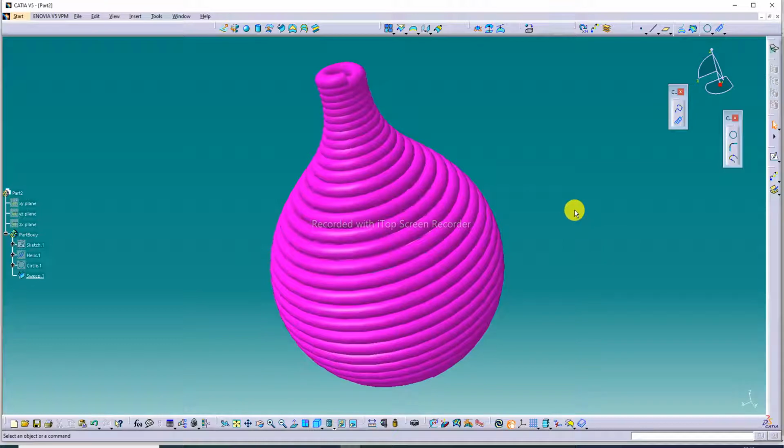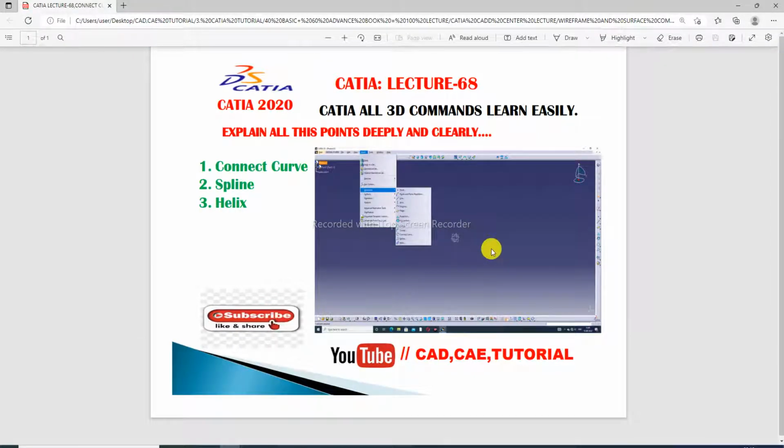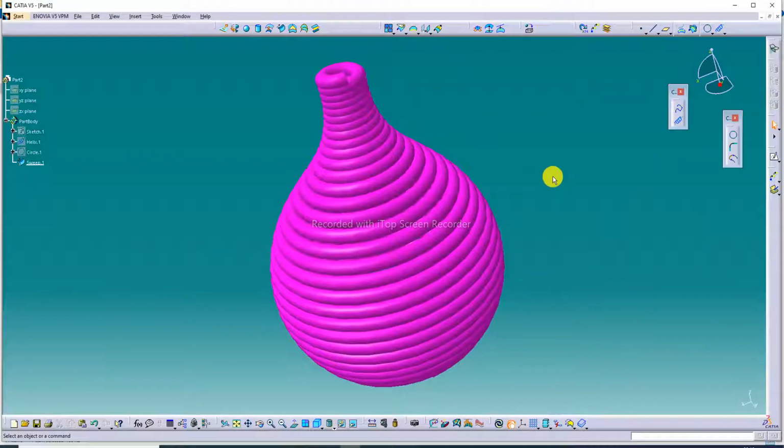This is perfect, very nice looking here. This body is nice, and the Helix command is discussed here.